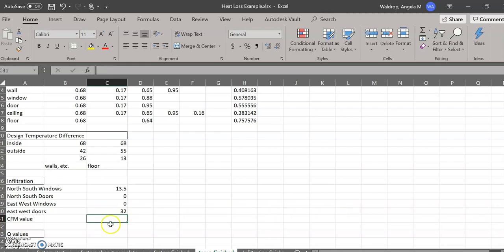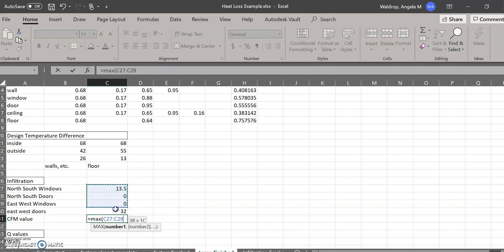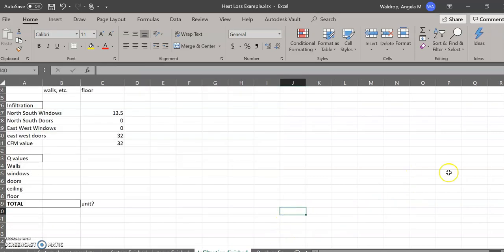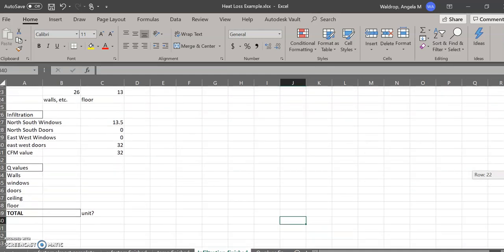Now I need the worst case scenario. So I'm going to do equals, and I'm going to say max, because that's going to give me the maximum value, and I'll highlight all of those, and that'll be our max CFM value. And we'll be ready to move on to actually calculate our Q, or our heat values here.